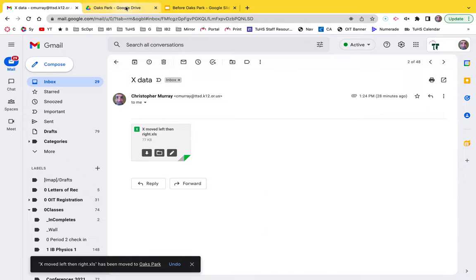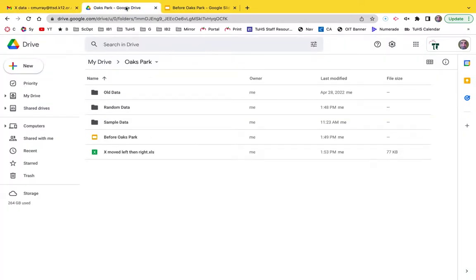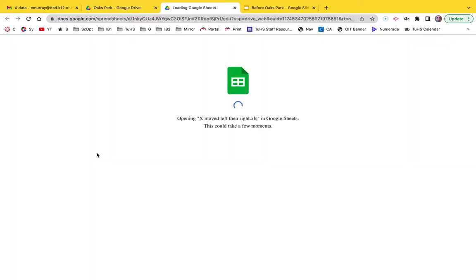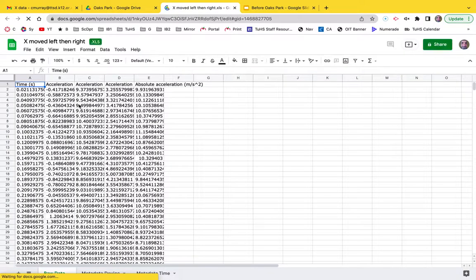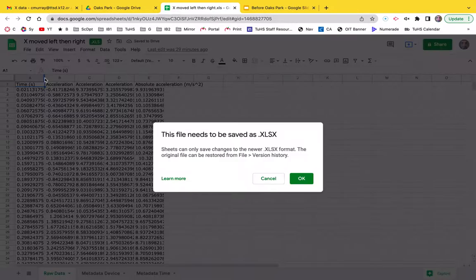Okay, and then let's see if it's actually there. Oh, look at that. There it is. Okay, and then open that up. And what it's going to do is eventually it's going to tell you that it has to save it as a different format. Okay, and usually it does that about the time I do this. So I'm going to double click that little header there. And it does this, and you're like, yeah, just do that.